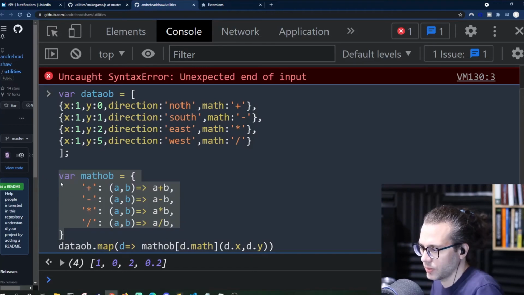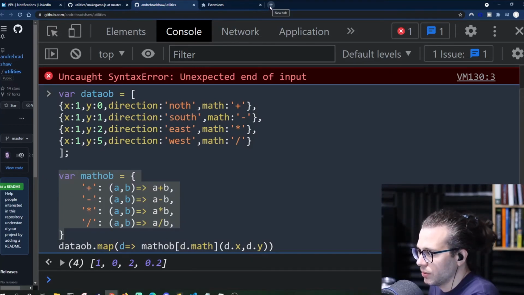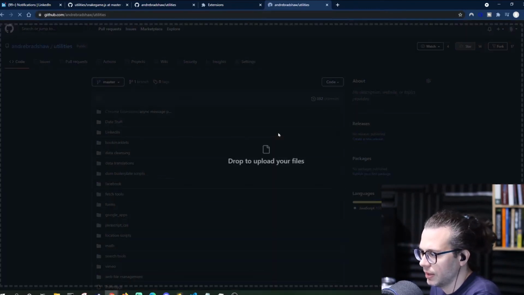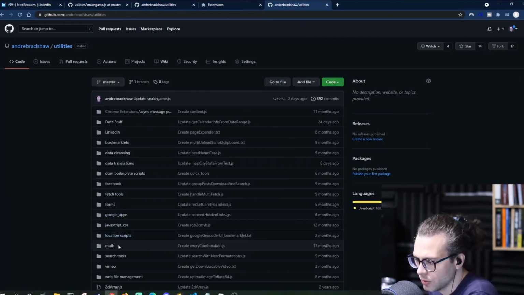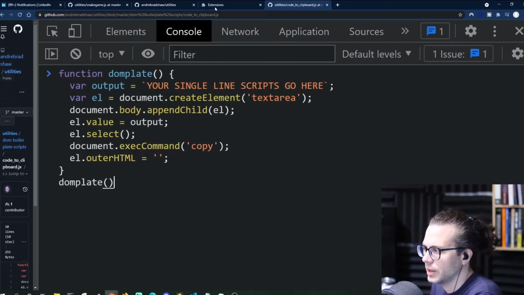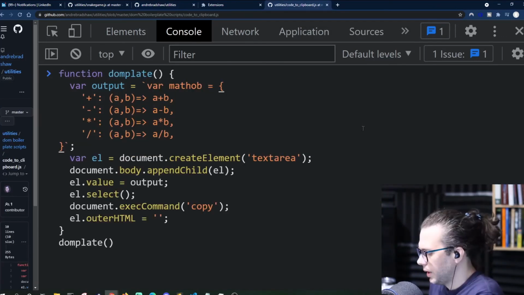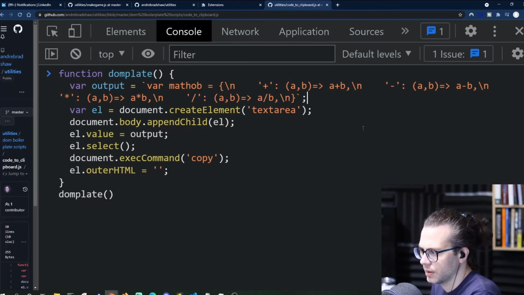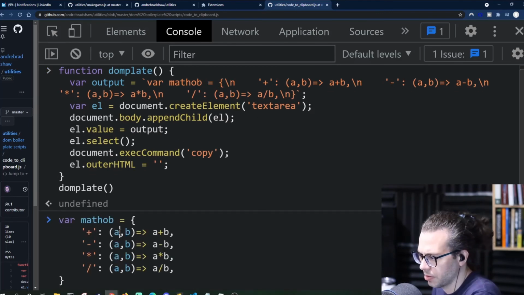That's actually pretty useful. And one thing I use for this is a little utility that we can find by going to, I think it's here, code to clipboard. So anything that you put here is going to go to your clipboard. So what I'm going to do is take this and dump it here, and I'm going to say new line, new line, new line. Cool, so let's check that. Perfect. Now it copied that to our clipboard.